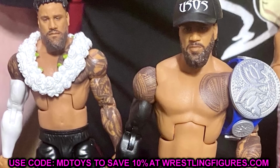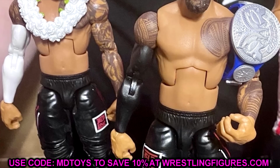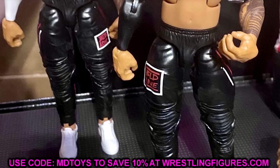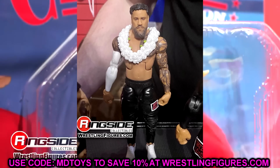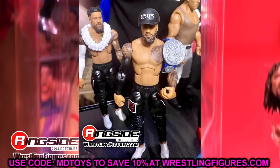I like double-jointed arms. We can play with head sculpts and stuff like that. We could always switch them. I'm probably going to paint the shoes, or I may switch the red shoes onto these guys, or I may even paint some, like, Nikes on these guys. I don't know exactly. I planned on doing that initially, but I may change that. I don't know what I want to do here. I may put the red shoes. We'll play around with that on surgery or something like that, but definitely going to be putting a black sleeve on Jay over there because I think it would complete the look.